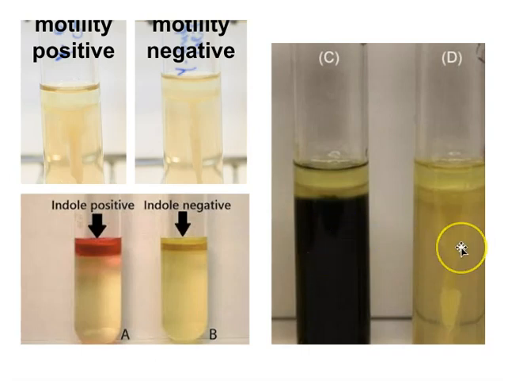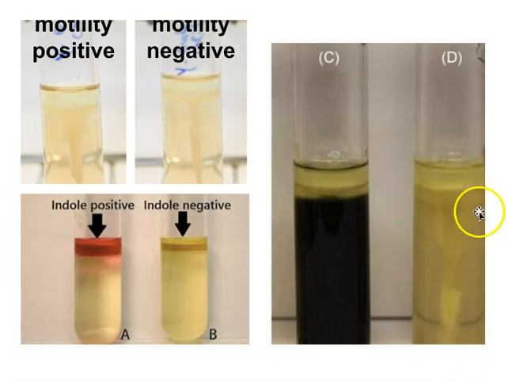You're looking at 2 tubes of MIO medium here. Remember, it starts as a purple color. Over here, I just want you to notice that we've got a motile organism. The stab line looks very wide, and that's because the cells that were placed in here started to swim out of the stab line into the agar. At the top of the tube, you can see the Kovacs reagent, but I want you to notice that the medium itself has turned yellow.